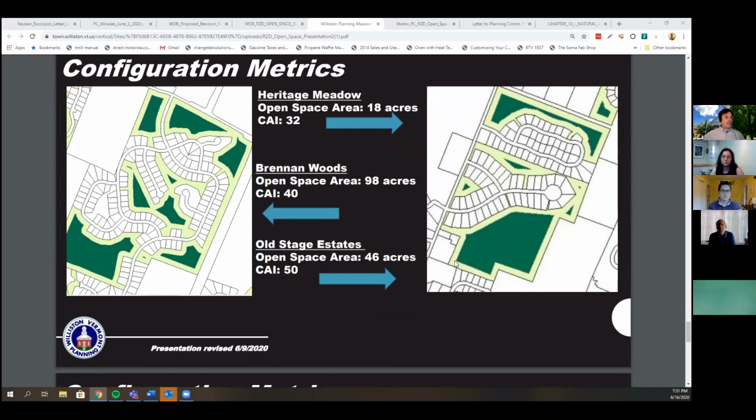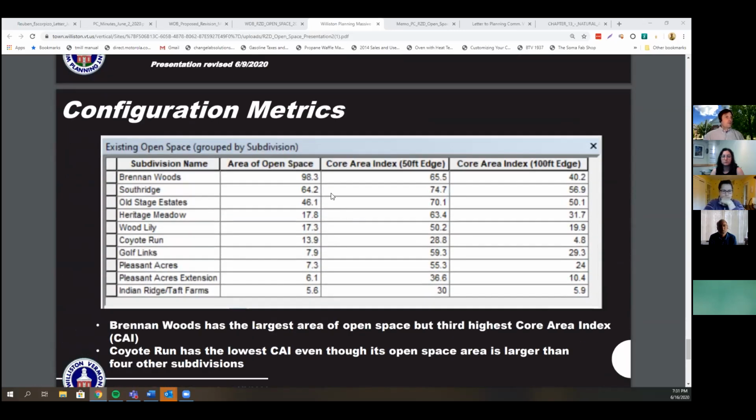And then if you look at that chunk of open space that was provided as part of Old Stage Estates, it's really a big, significant, consolidated piece of open space. And you can imagine the sorts of wildlife habitat resources or recreational opportunities you could map onto something like that when it's big, as opposed to what you might be able to accomplish with something like this up in Heritage Meadow.